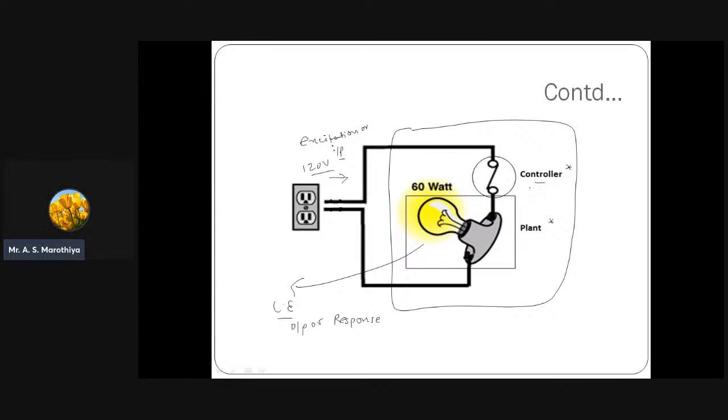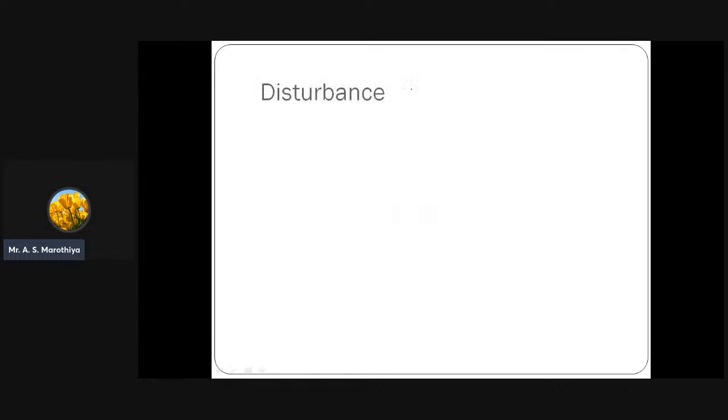And if you open this particular system, again, you have a combination of two fundamental components in it. The first one is called the plant, which is the portion of the system whose function is to be controlled. And the second one is the controller, which is nothing but the element available in that particular system through which we control the action of the plant. That is important. So this is the example of a control system. I hope this point is clear to everyone, why we can treat this particular system as a control system. So once you know the fundamental aspects of the plant and the controller, then we will discuss the meaning of disturbance. What is disturbance? And what factor leads to a disturbed signal in a system?